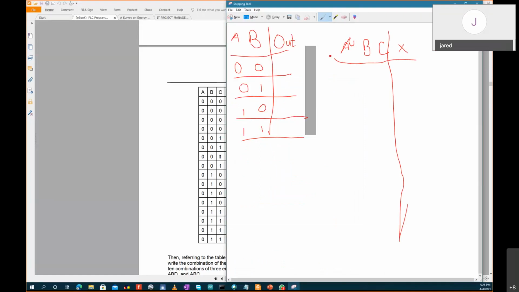So if you have 3 inputs, how do you generate the rows? The number of rows is always equal to 2 raised to the power of the number of inputs.